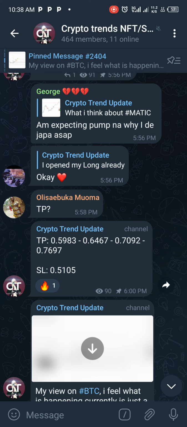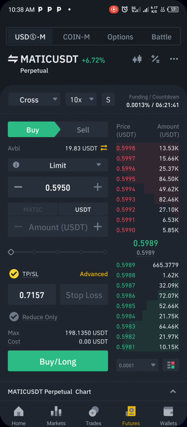It's all about your greed. And SL means stop loss. TP means take profit. You get. So that is how to go about it. And you insert them on what I explained earlier. Once you insert them, you can watch your trade go or you can close it. So that's how to place trades using Binance, and it's applicable to any other platform.